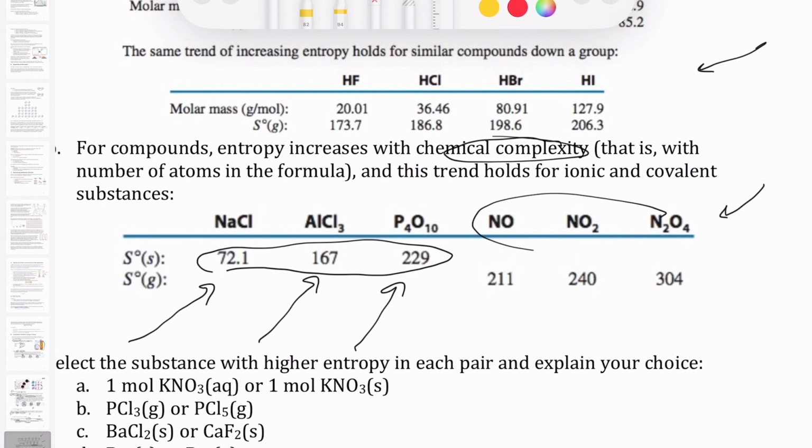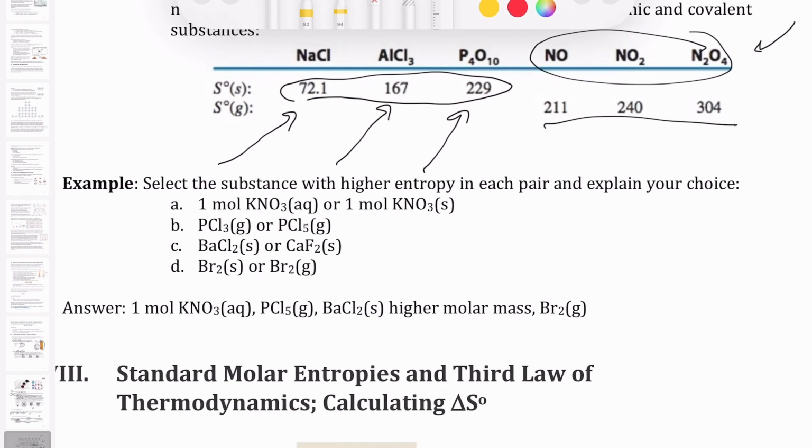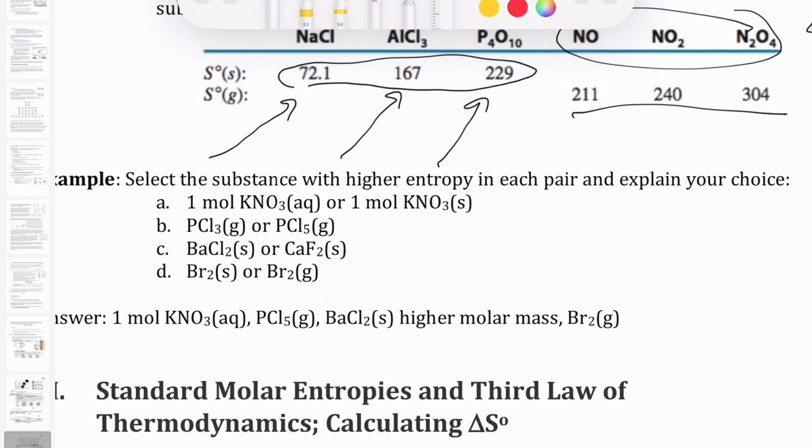Same thing in this pattern right here. You can see that they're all made up of nitrogen and oxygen, but the number of bonds increases as you go from left to right. And similarly, the value of entropy also increases. Okay, so I want to kind of wrap up this section. This is, again, just a qualitative measure of entropy. We're just trying to get a sense of when is entropy high and when is entropy low.